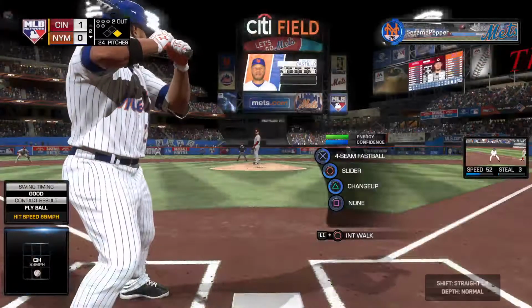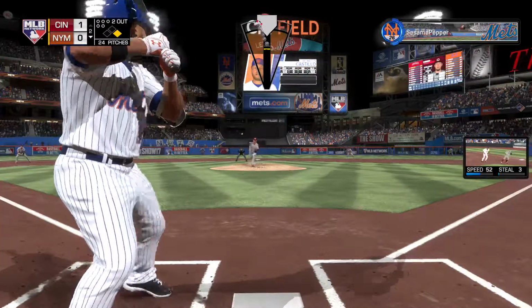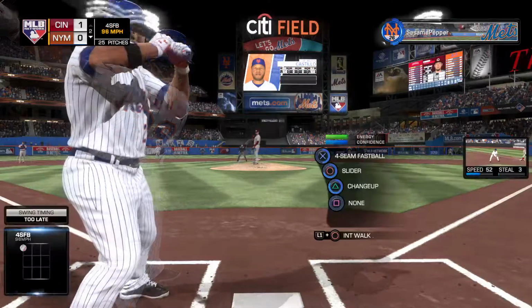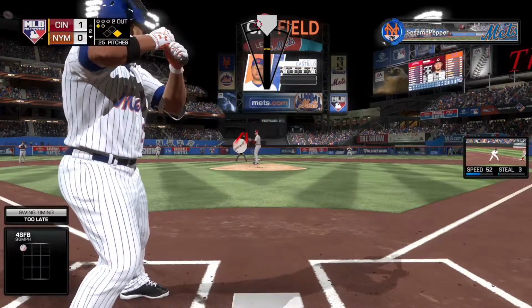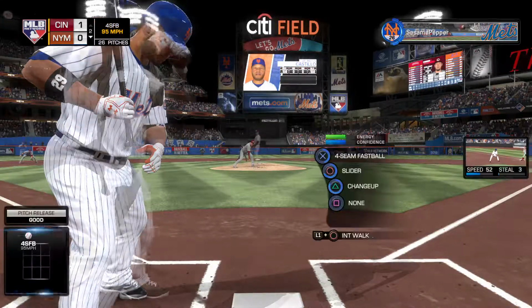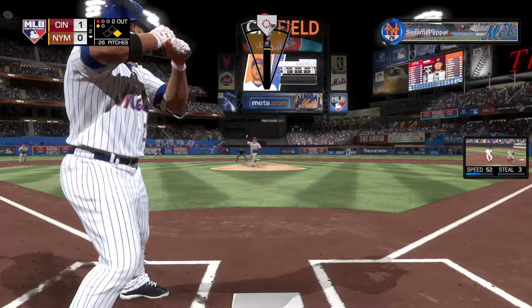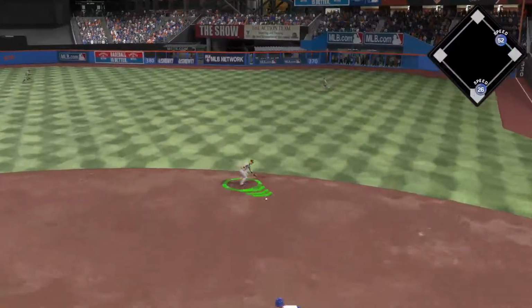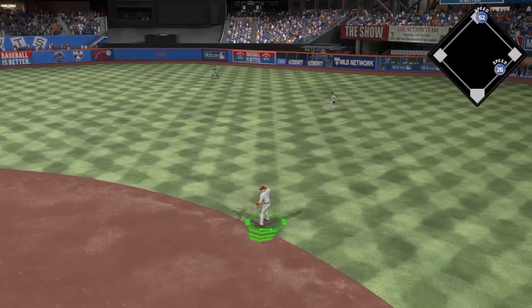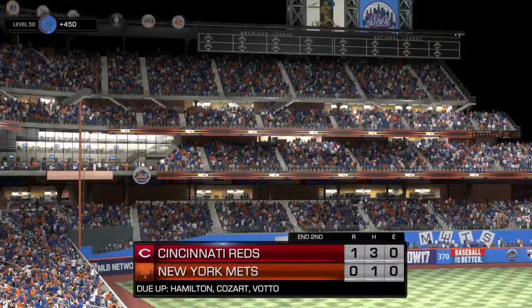Set to get his evening at the plate started, Wellington Castillo. And it's been a real struggle for him with the bat so far this year, looking to get things turned around in a hurry. And that's swung on and missed for strike one. That misses. 1 ball and 1 strike here to the Mets backstop. Even at a ball and a strike, here's the pitch. Hard hit ball to second. Gennett is there. Throw on to Votto will take care of him at first, and the side is retired.